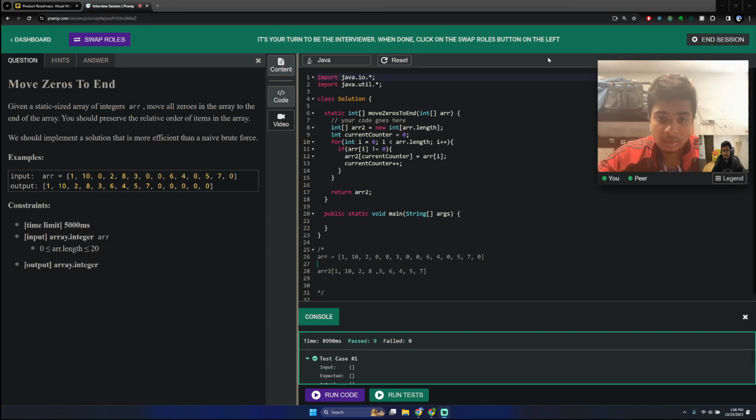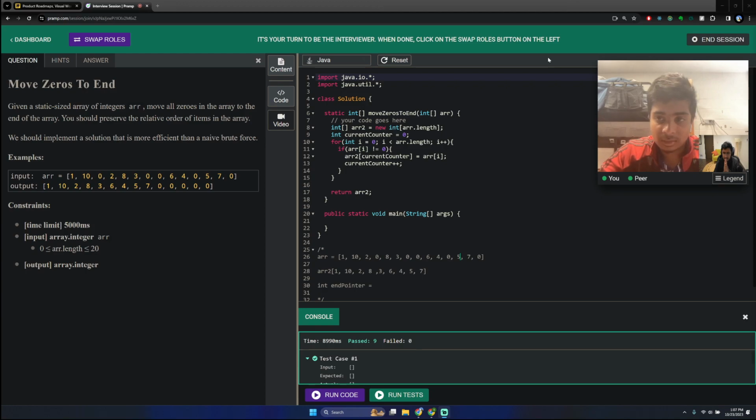So I have an end pointer, and the end pointer is equal to the first element that isn't zero from the end. So in this case it would equal 7, right? Then I go through the array, find the zero, and keep swapping until I reach the end pointer, and then I decrement the end pointer by 1. So now the end pointer is here.